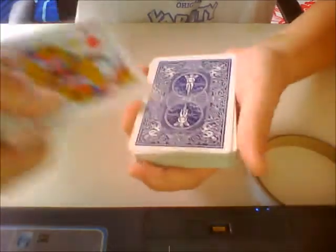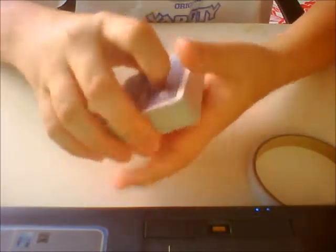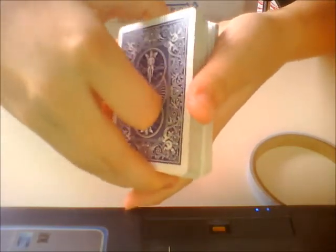Again, you're going to need this at the very low part. You put the Queen of Diamonds at the top of the pack. You cut the deck about half, and you can cut more. By this time, do not let the spectator touch the deck anymore. You can cut the deck as many times as they like.